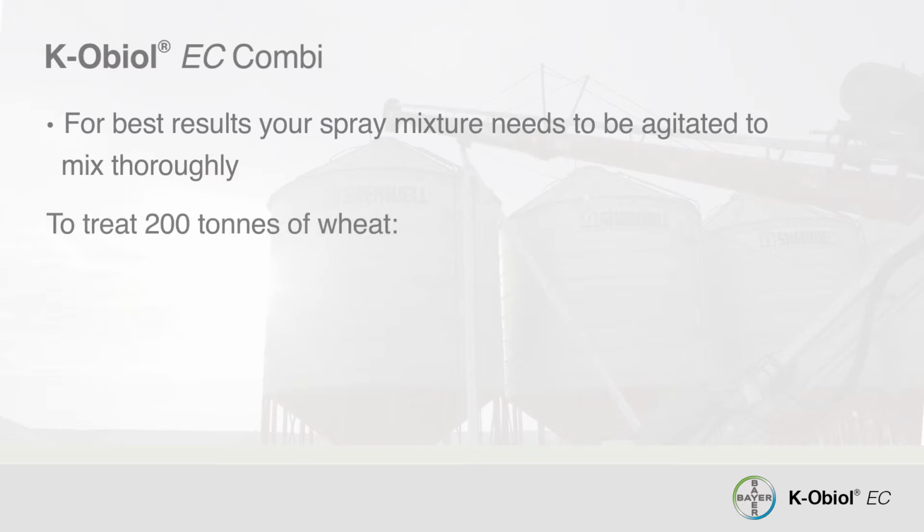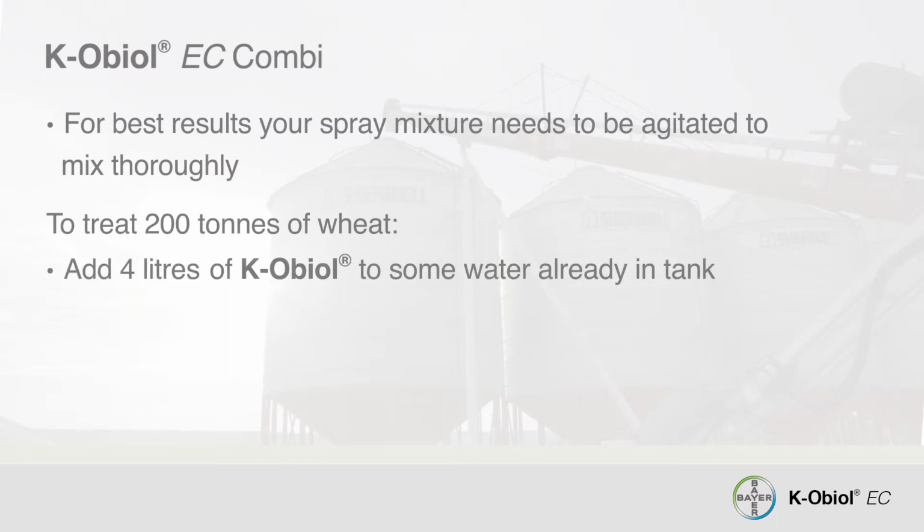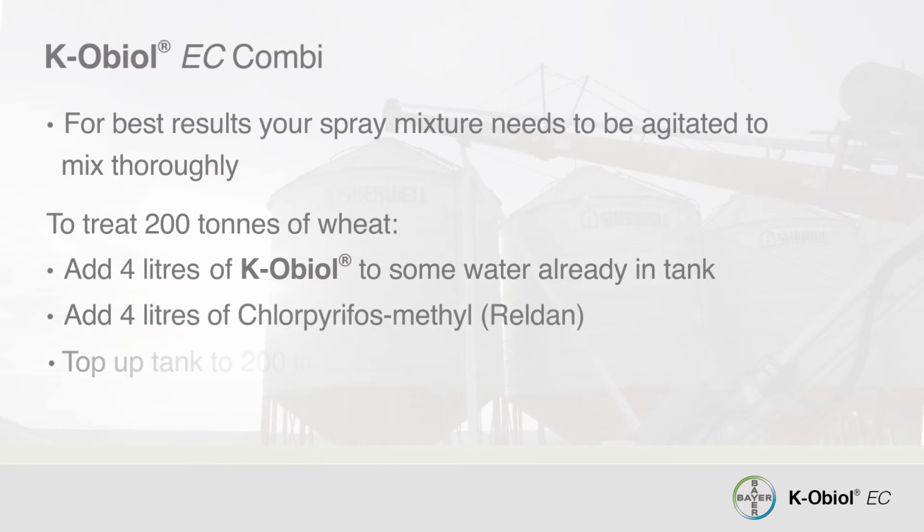Today, I want to treat 200 tonnes of wheat. I've selected chlorpyrifos methyl, Reldan grain protector, as the mixing partner with K-Obiol. I'll need to add 4 litres of K-Obiol into some water already in the tank and then 4 litres of Reldan. I then top the tank up to the 200 litre mark with water.